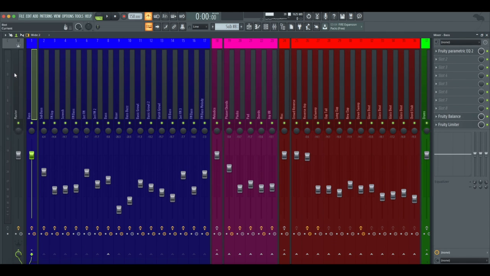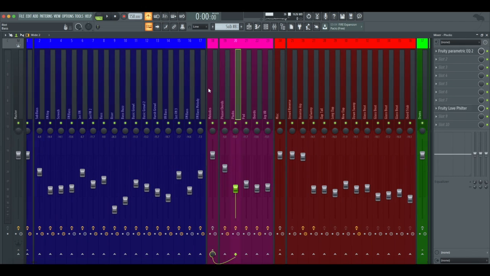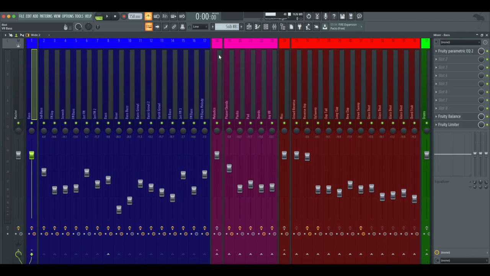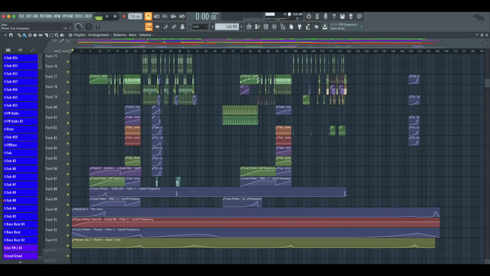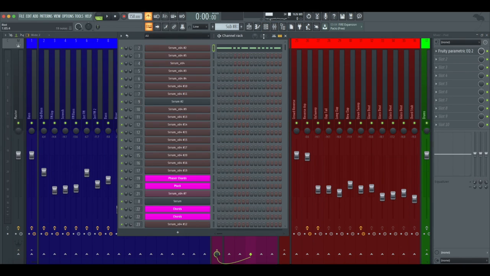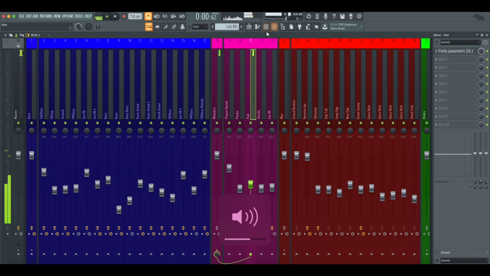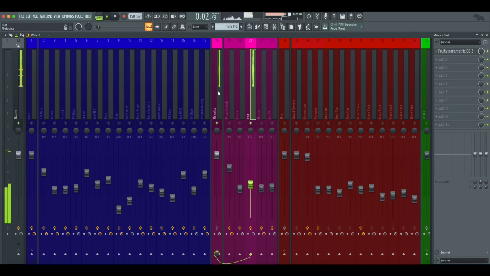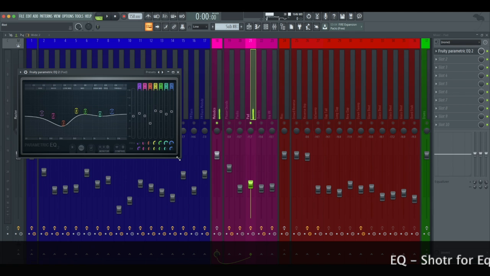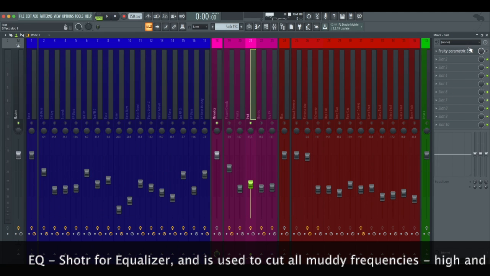So I would skip this part for your first few tracks, but as you get further and further into being good at music, you learn that the mixer is a great way to mix your effects into each other and all your different tracks. So let me just solo out the pad right in the intro. This pad has an EQ, so the pad by itself sounds not too much different. It sounds like this.